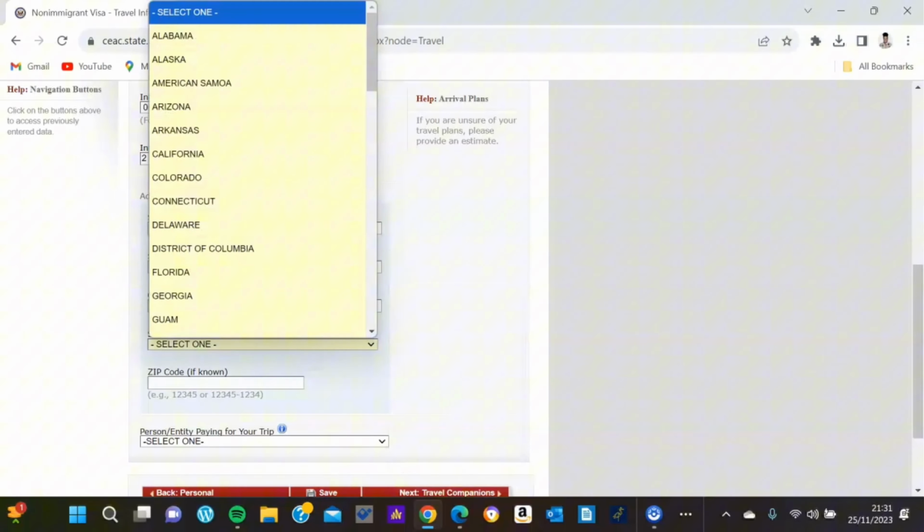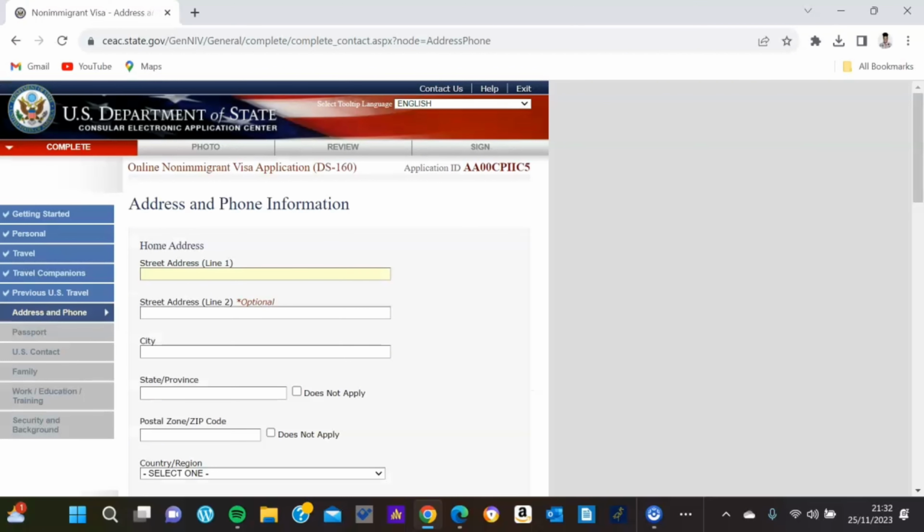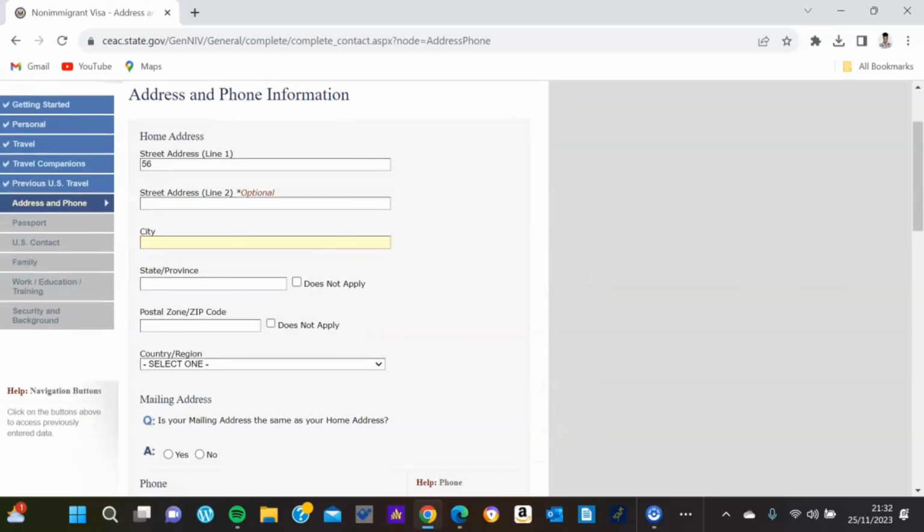And then it's going to take you to the next section, US travel. So have you ever been to the US? No. Have you ever been issued a US visa? No. Have you ever been refused? No. No. All right. So next, address and phone number. It's going to ask you for your address and phone number. Just going to put this. This is optional, and another one I'm putting that, by the way. I'm not submitting this, so please remind me not to submit it.